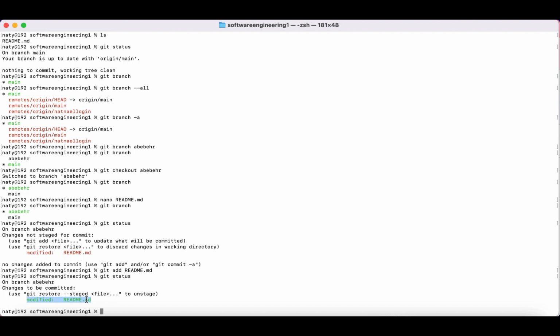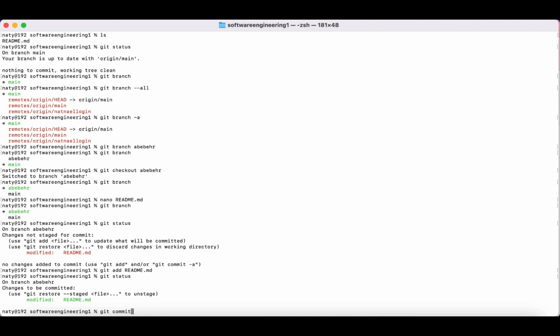This means it's staged now. It's ready for being committed or written to the local snapshot of the Abebe HR branch.